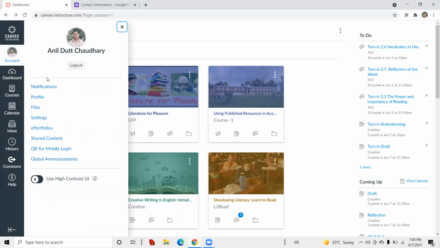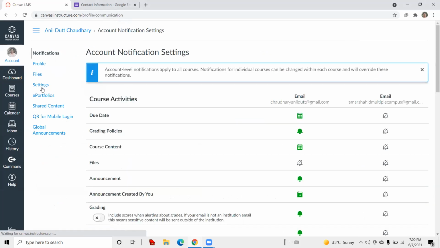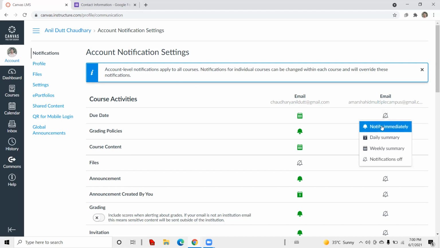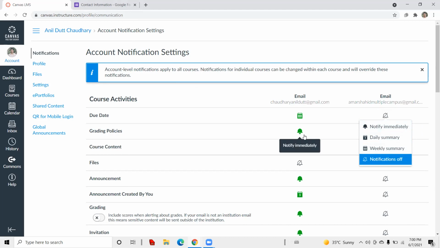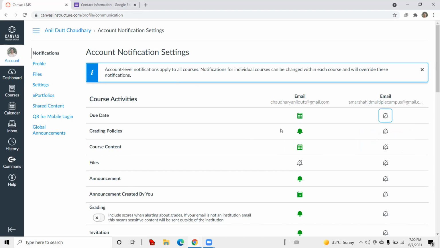Here, especially the Notifications button helps us decide how and when we want to be notified. If you want to be notified of due dates, you can go here and click notify immediately, daily, or weekly, or you can turn it off.